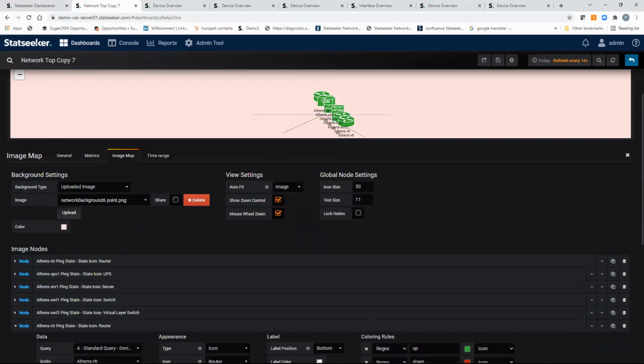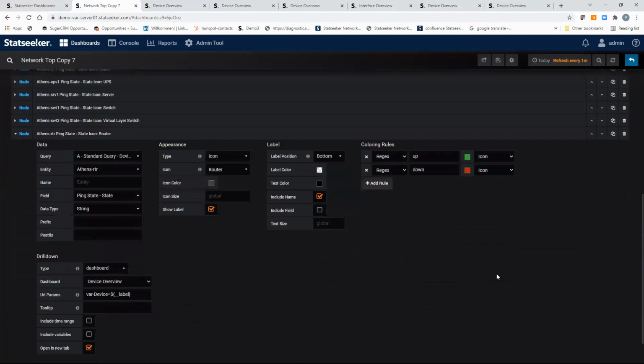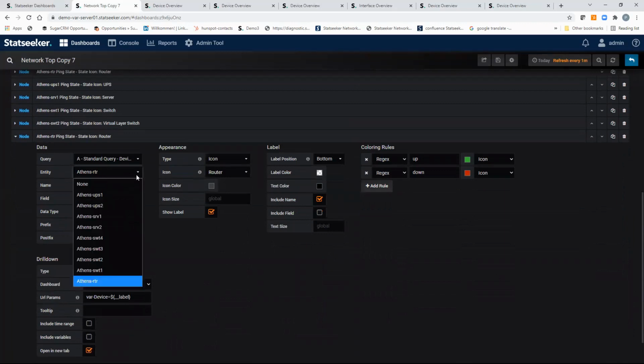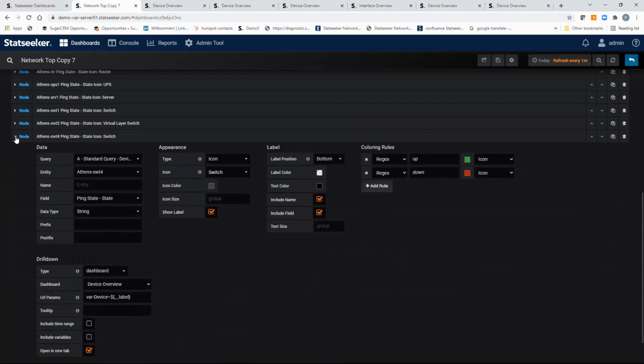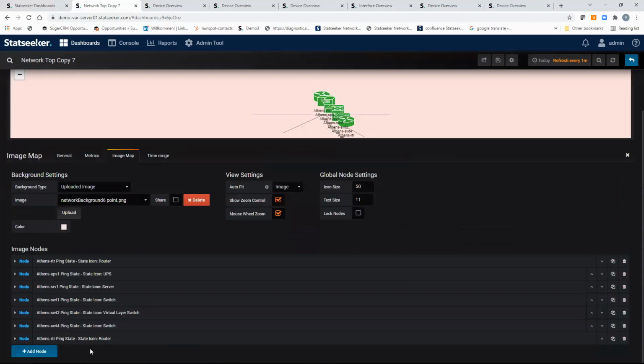This one, I'm changing to switch 4, I think. And again, standard switch. I've got one more there.